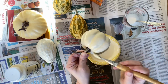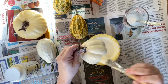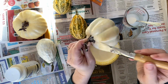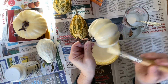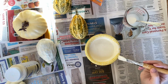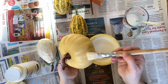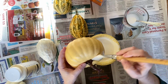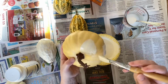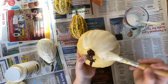And the nice part is once you finish these, if you want to do a different color story next year, you can just paint them again. And see if you can do just stripes like this. Oops. And then you just let those dry. They dry really, really quickly. So the project really shouldn't take all that long. And if you want, you can also paint these a little bit so they look more realistic. So maybe a little bit more green to it.